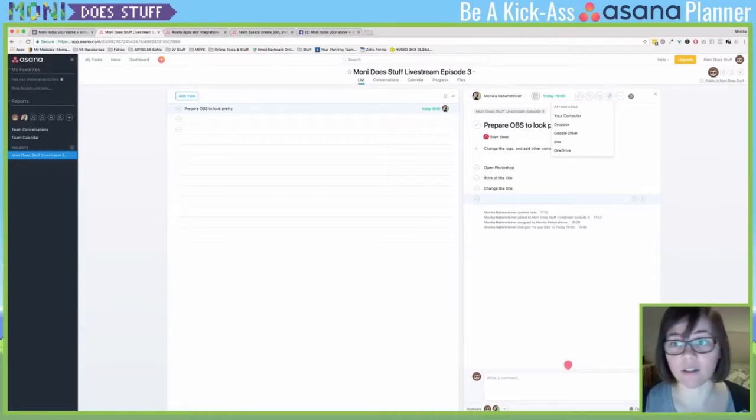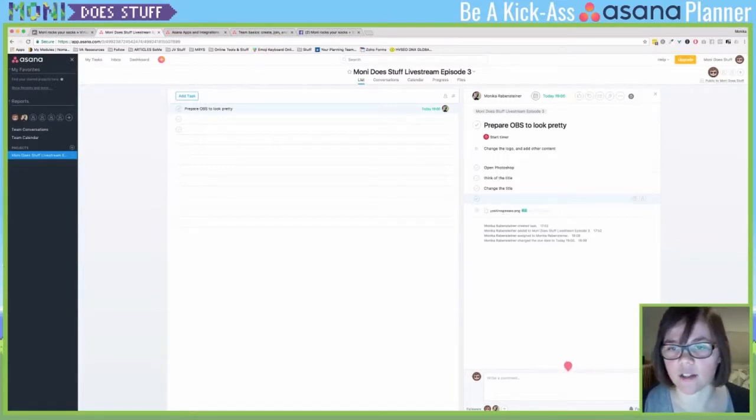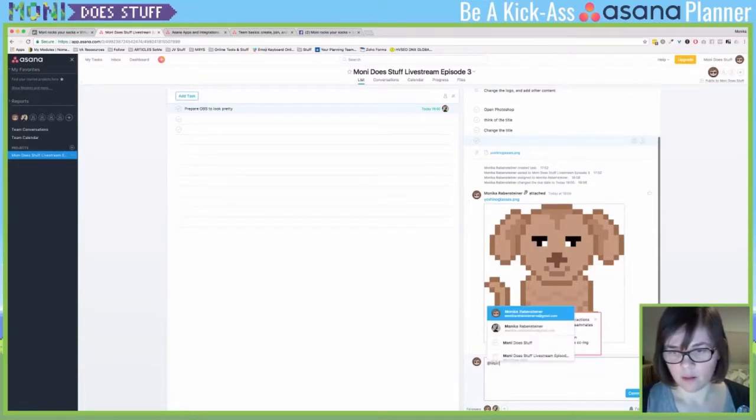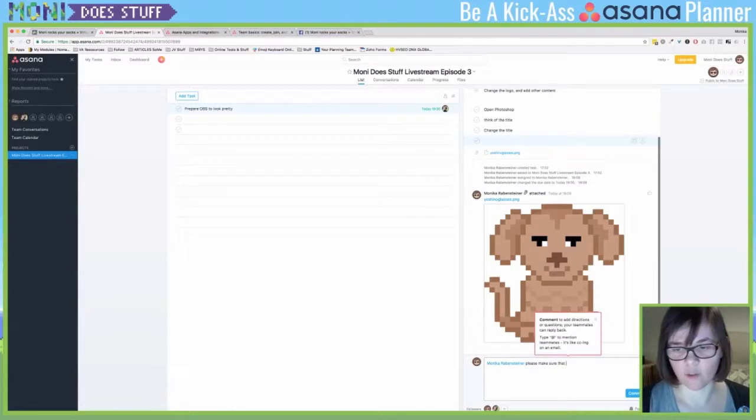You can also, like in Trello, attach different files here directly from Google Drive or from Dropbox or from your computer. Let me just add something real quick. It's good that you actually can't see what a huge mess I have here. So let's use Yoshi. I just add Yoshi here, and you can see that there is a small preview of my file, and I can actually write a comment here, or I can say, Moni, please make sure that you feed Yoshi in time so that he won't starve. Thank you.